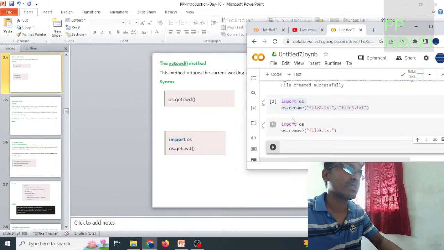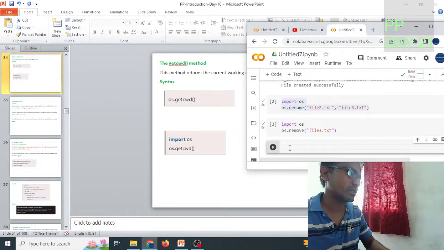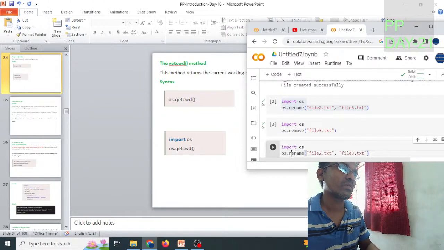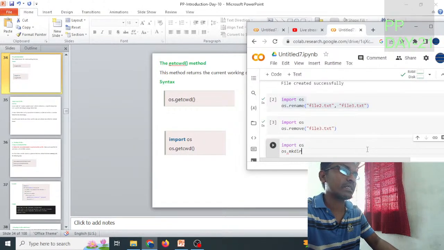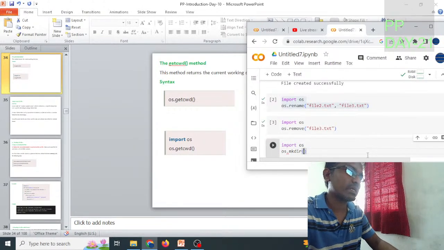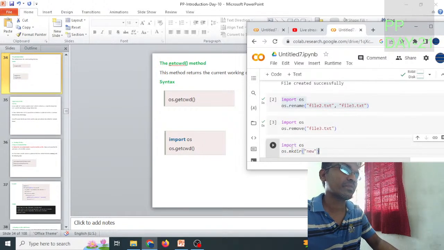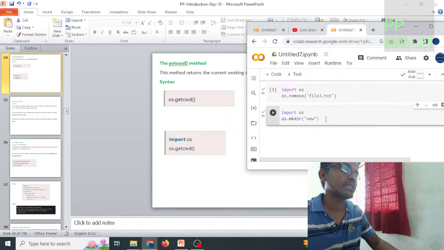First I need to import os. After that I need to create one directory by using mkdir. I will create one new directory called new. That directory is created.